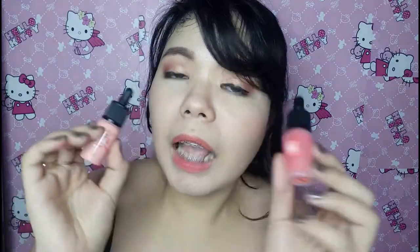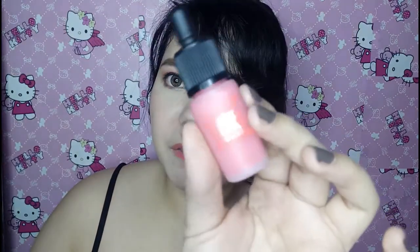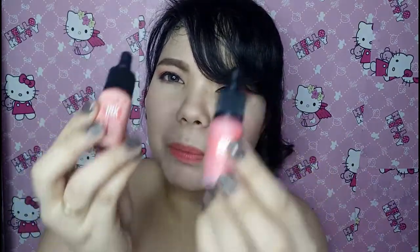And nagulat ako kasi may iba pa lang pala ang mga peripera lip tints. So ako, dalawa yung napili ko. I'm not talking about the shades — I'm talking about the kinds of Peripera lip tints. So meron akong Peri's Ink the Velvet and meron din akong Airy Ink the Velvet. I thought pag sinabing Peripera, isang lip tint lang siya, isang klase lang. But I'm wrong. So now I'll be doing a comparison — what's the difference between the two? Same question that I asked myself when I wanted to buy Peripera. Baka makatulong sa inyo if, up until now, you're still wondering what's the difference between these two lip tints.